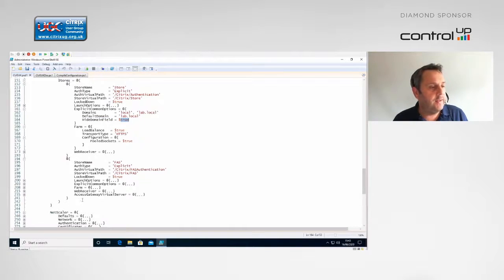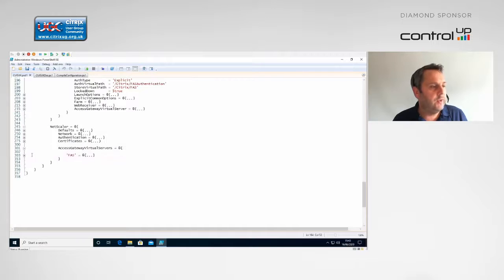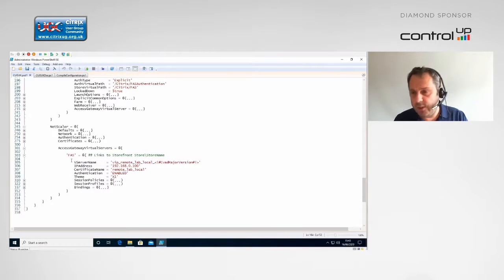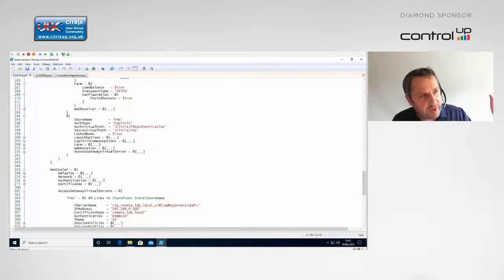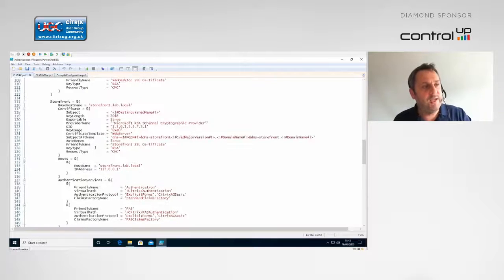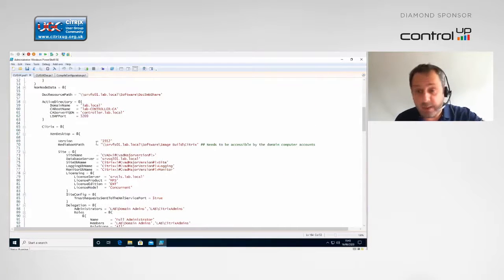And then I've got some NetScaler stuff. The only reason I've got the NetScaler stuff on is because it details the access gateways which are used to configure the FAS store for external access. So I have my configuration data, and of course that is specific to one customer, or in this scenario a demo customer lab environment. I could then create a new configuration for a different customer if I need to, and adjust all settings if necessary and deploy.